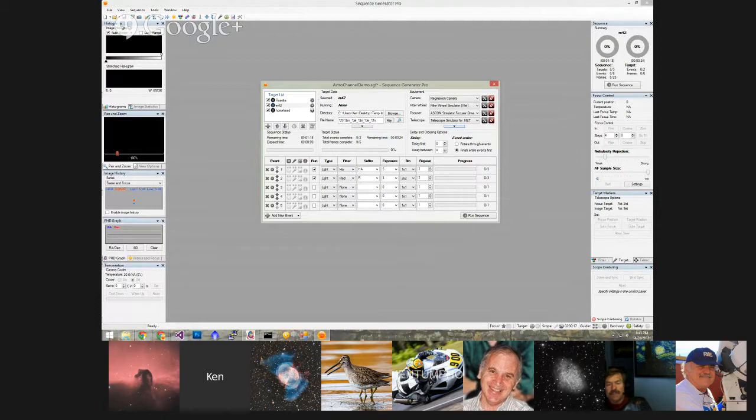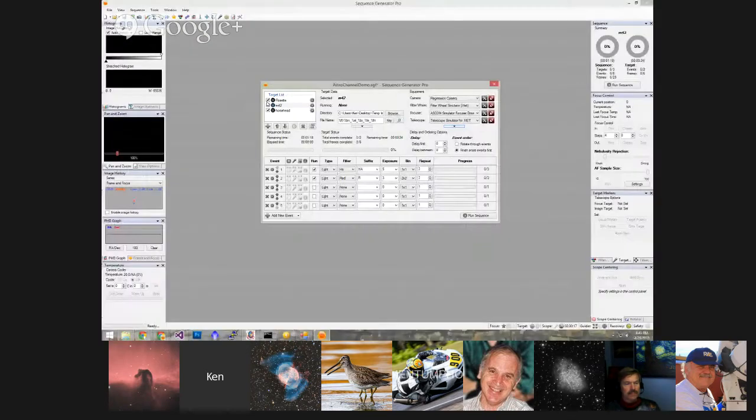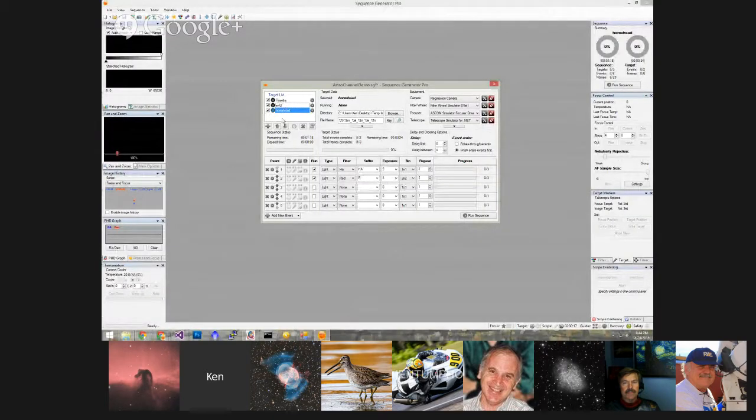But so this gearbox right here is for target settings, which we'll look at momentarily. And these checkboxes here are whether or not, when you run the sequence, the actual target should even be considered. So in a case like this, we would only run Rosette and M42, and we would skip Horsehead. But we're going to go ahead and turn Horsehead back on.